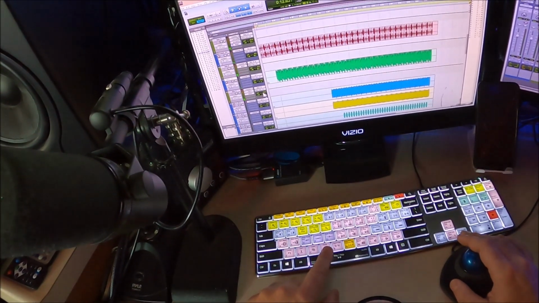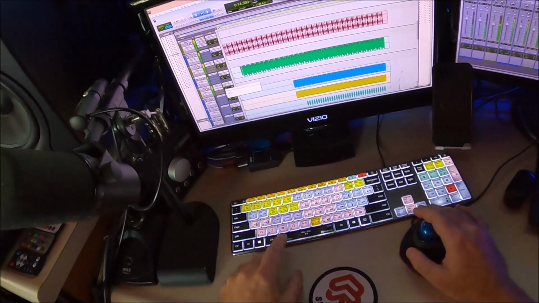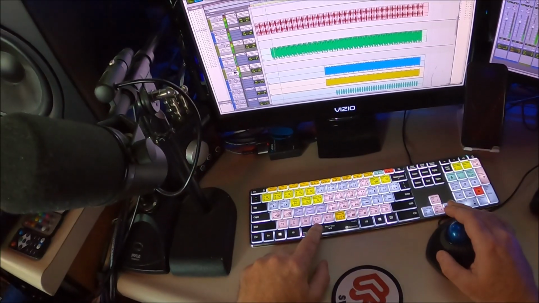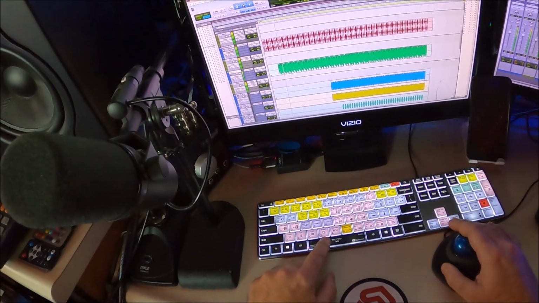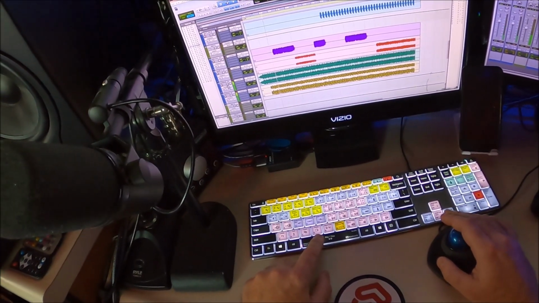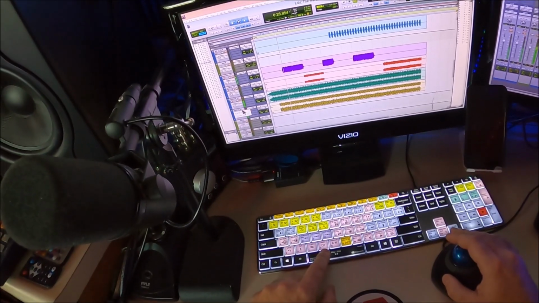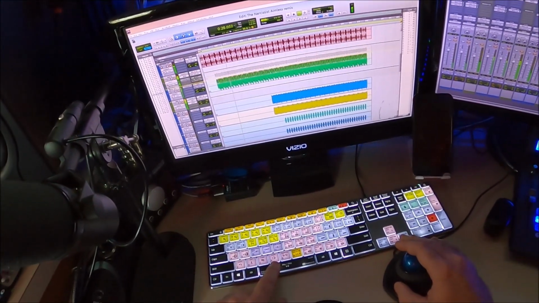There's the bass. I'm gonna move this up over by the bass.